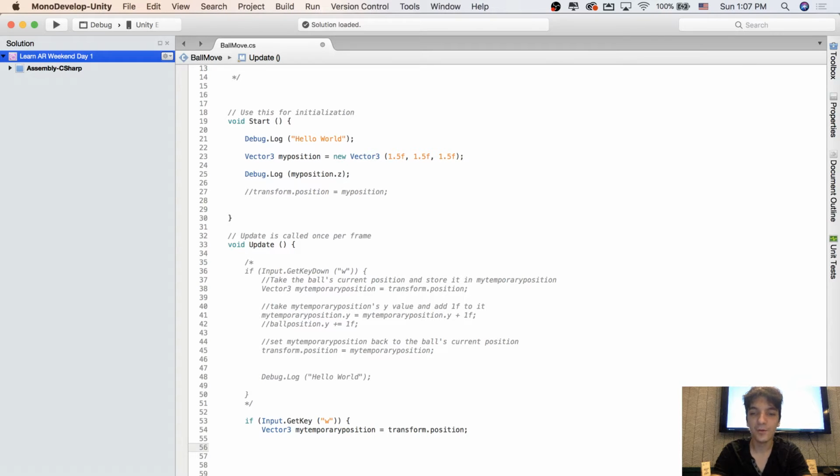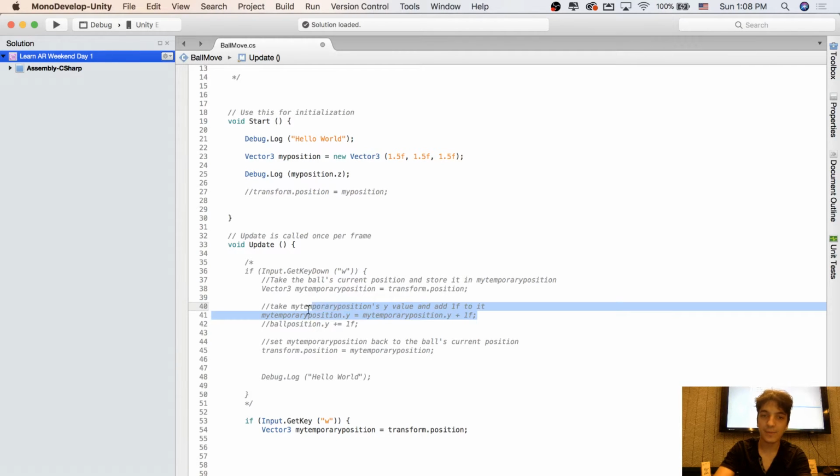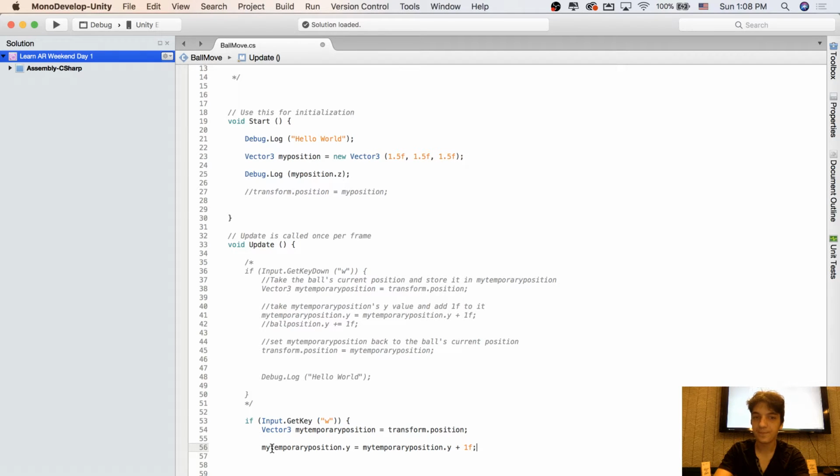Just as a test, so you can see what it means to increment by 1 as you're holding, you'll see that it's going to be extremely fast. You might not even notice how fast it's going to go. But let's just try it. So if we take the same code, myTempPosition.y is equal to myTempPosition.y plus 1, and then transform.position is equal to myTempPosition.